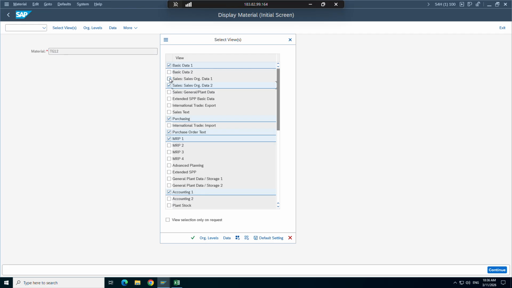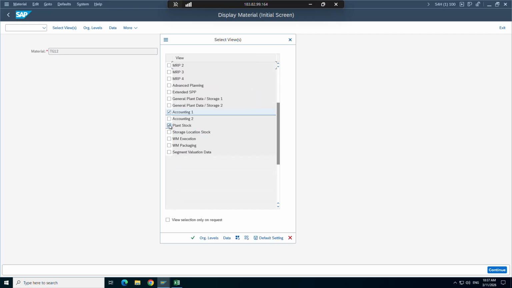If you see, these are all the sales-related views. Accounting we don't need, but as I said, if you do the PGI or the invoicing, accounting happens in our OTC cycle, so we also need to see what is maintained. So we go to the accounting view as well. And basic data: like for customer we have basic data, the name, address, postal code, for material also there is some basic data. What is the material code? What is the description? As of now, let's take only the ones applicable to us. Let's not bother with the others.